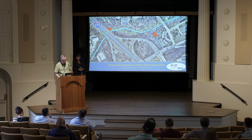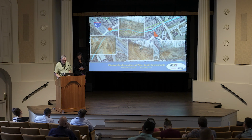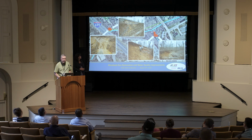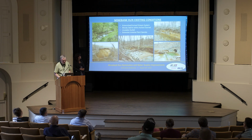One to the west, where there was some road embankment that was pretty bad, and one more toward the east that was right behind those townhomes. The residents there were concerned, and Dana was responding to their concerns. So you can see that fill material, that red sandy clay that was there, is just highly erodible, and there's two of my co-workers for scale as to what that looked like. Again, more of the same, urban stream syndrome, you can call it whatever you want. There's the large, on the bottom right, the large 12-foot CMP with the outfall structure.